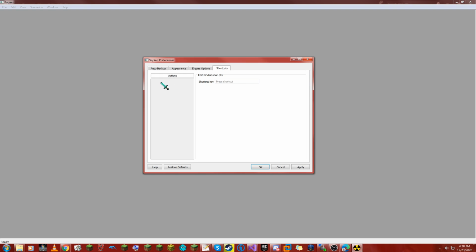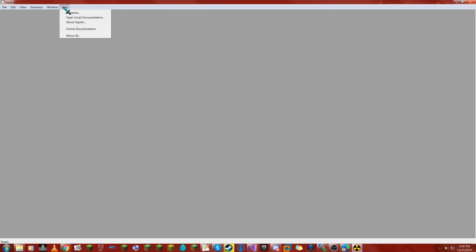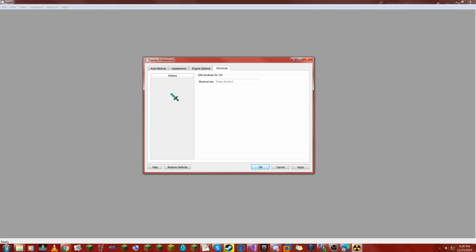Shortcuts, basically, this is where any key bindings for anything up here, any of these commands, you'd be able to do those in here. And I'll probably make it where you can have it execute a script command, like just a regular console command in here. You'd be able to add that. That'll be added later though. Again, none of this does anything. This is all just UI. Nothing actually does anything except for this.